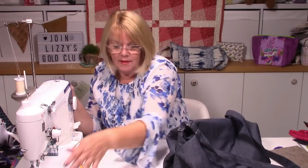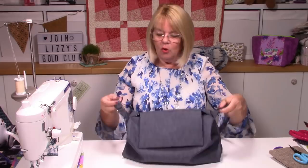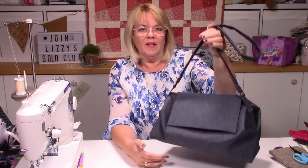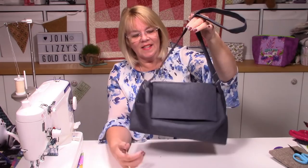So of course with Norma, you can do lots of different things. You can personalize it. You can make it from cotton canvas. You could make it from faux leather. You can make it as a beach bag or a picnic bag or a swimming bag. Or once again, it could be a fantastic shopping bag for you with that fabulous folded effect on each end like that. And also it's nice and soft because we've used the H640.